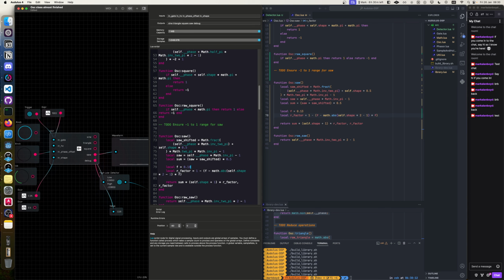Okay, that's good. And to 1. Okay, so that works. Is that working for the whole swing?